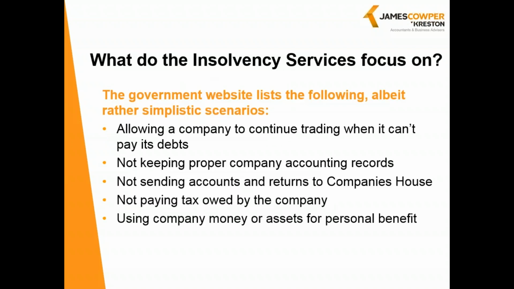And what would you say are the key focuses that the insolvency service would focus on in terms of actions that people have taken as grounds for disqualification? Well, they list a number on their website. In my experience, they quite often focus on whether there's a large debt due to the Crown. Oh, that's interesting. They also focus on whether the company continued to trade when it couldn't pay its debts, not keeping proper records, not sending accounts and returns into Companies House, which you were talking about earlier, not paying your tax, and using the company money or assets for their own personal benefit. So those are the sort of areas which they consider to be the most serious things that need investigation.